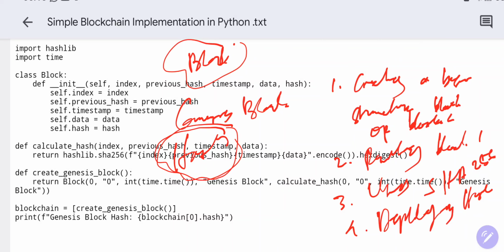Hash is a unique signature on every page. With this concept, your book is very secure.